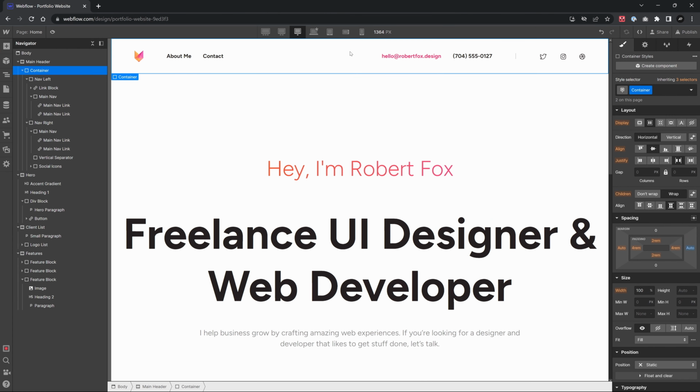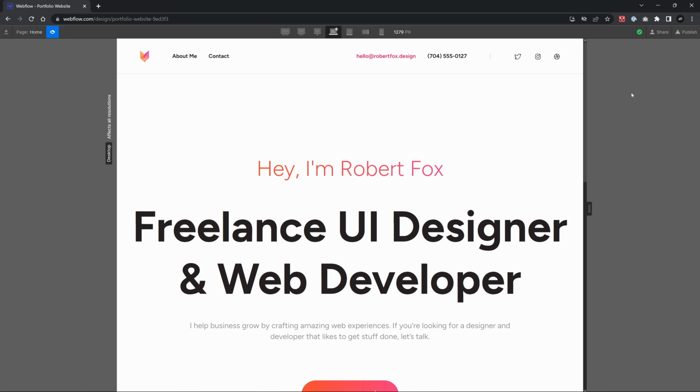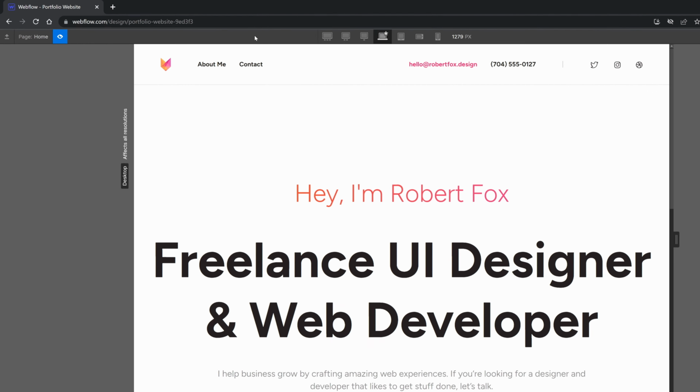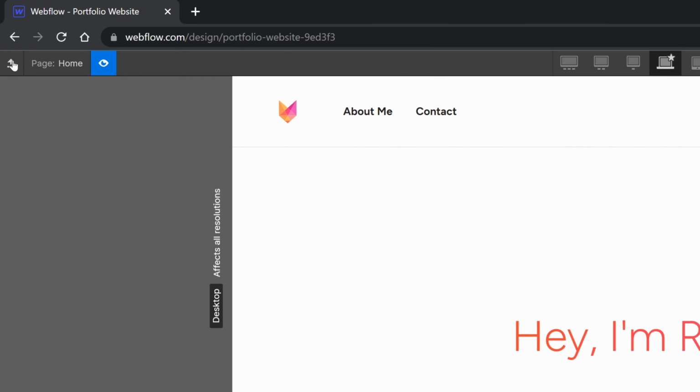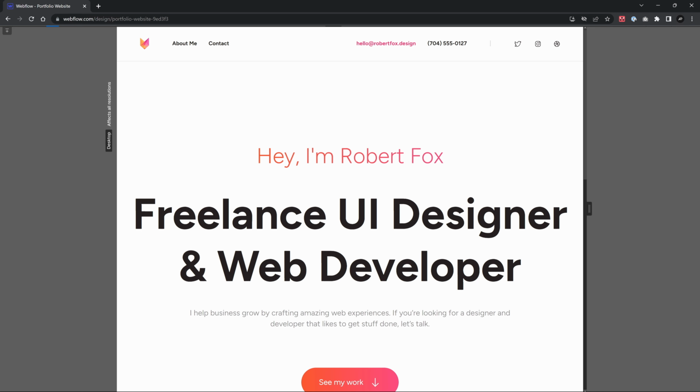All right, now it's time to talk about the preview mode. Engaging preview mode will basically take you out of design mode and allow you to preview the final web page. Let me show you what that's doing. The preview mode can be activated by clicking this button here, toggle preview. That's going to hide most of the designer. We still have this bar on the top, but this can also be collapsed by clicking that button, giving you a full view of your page.